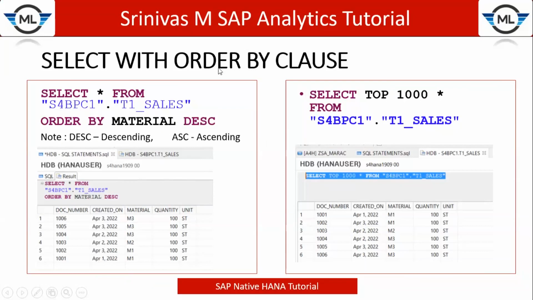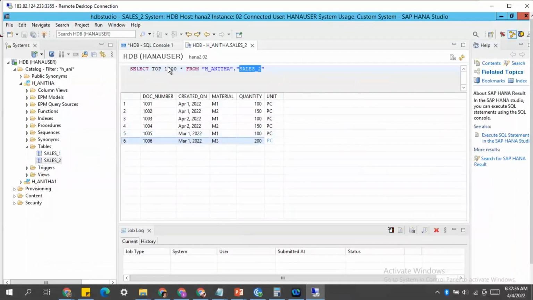Select star from table order by. So what is order by? Order by will keep our data in a sorting, meaning applying a sorting condition on your table. Our output can be sorted by using the order by keyword. Generally, when we write any select statement on a table, the system simply provides the output based upon the sequence of records available in the system.